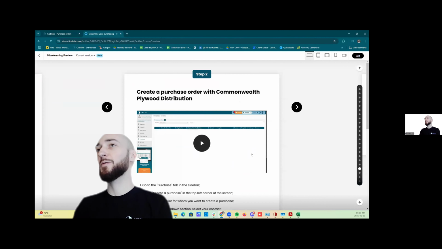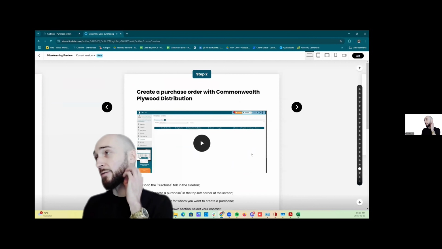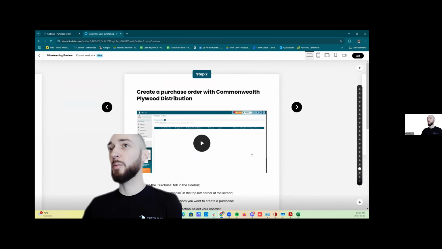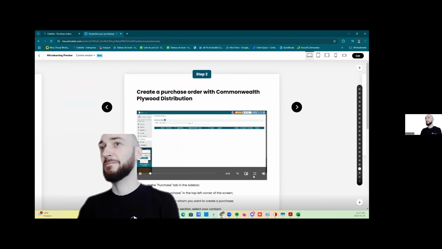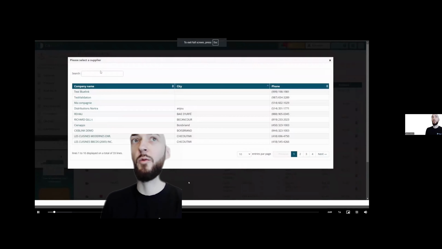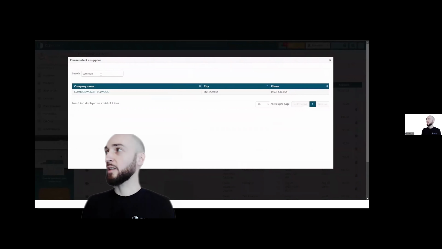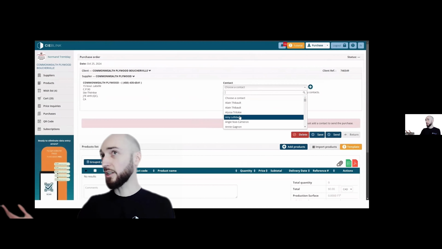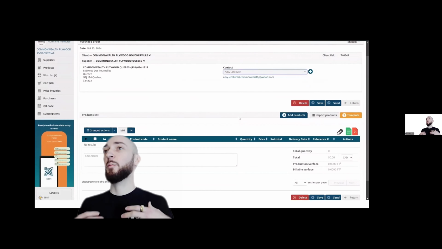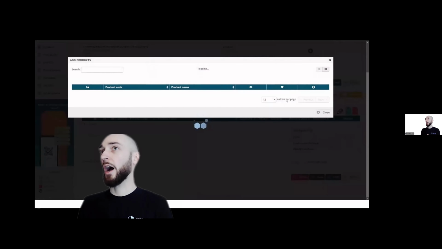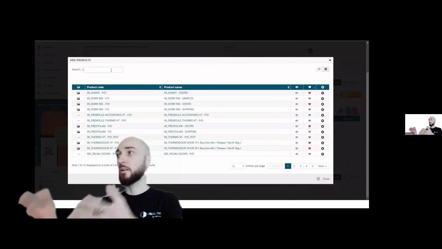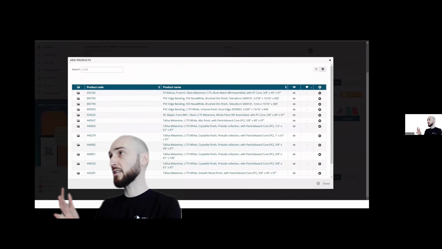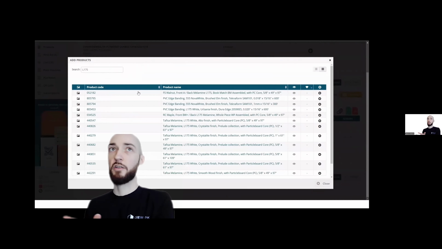Now there is a bit of a difference with Commonwealth Plywood, because what we've seen is for standard suppliers. With Commonwealth Plywood, it's different because we're going to want to create orders and be linked directly with our supplier. So what we said earlier also means that when you're going to pass an order for SKU items, you're going to know prior to completing the order the information regarding your price, your delivery date, and product availability.